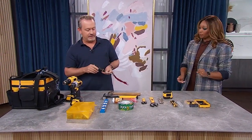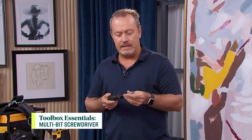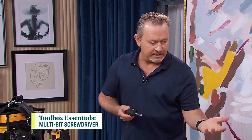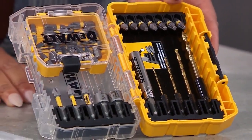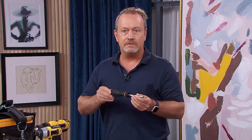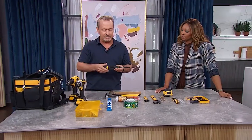This is your basic screwdriver. The unique thing about this one is that it's a multi-bit, so you don't want to have 20 different screwdrivers in your bag unless you're an electrician. The multi-bit can fit anything, whether you're putting together Ikea furniture or hanging art on the wall. The beauty of it is that it's a ratchet screwdriver, so you can loosen or tighten with one hand — unlike a conventional screwdriver where you have to remove it, stick it back in, and turn due to your wrist limitation.